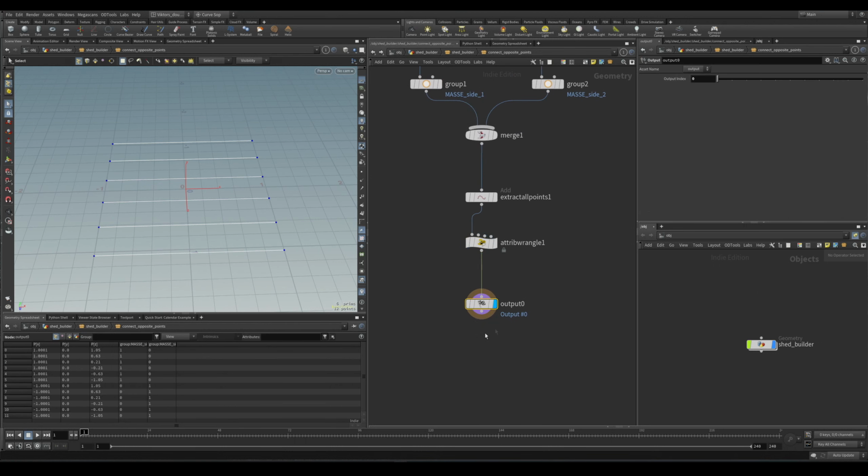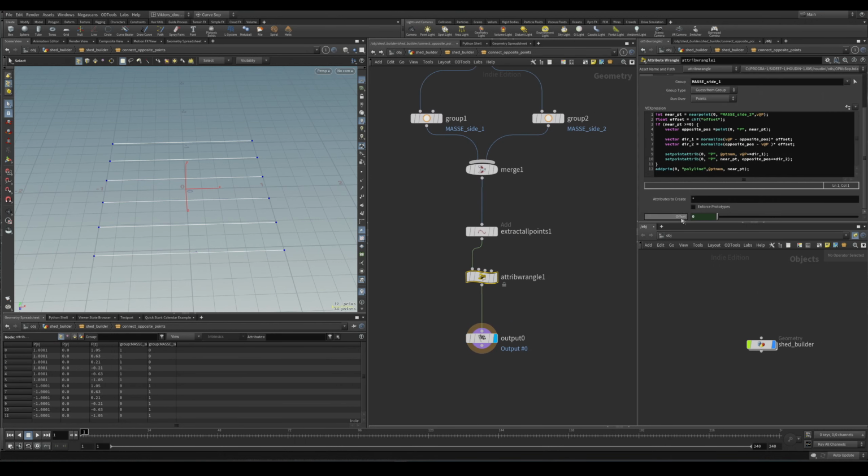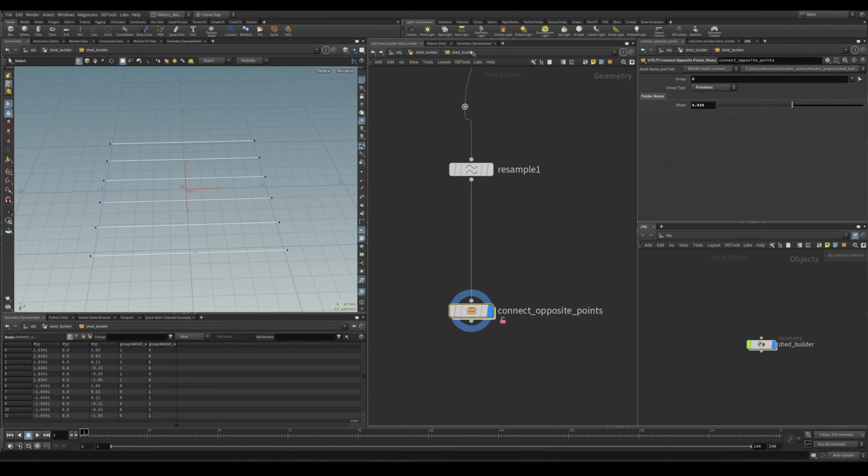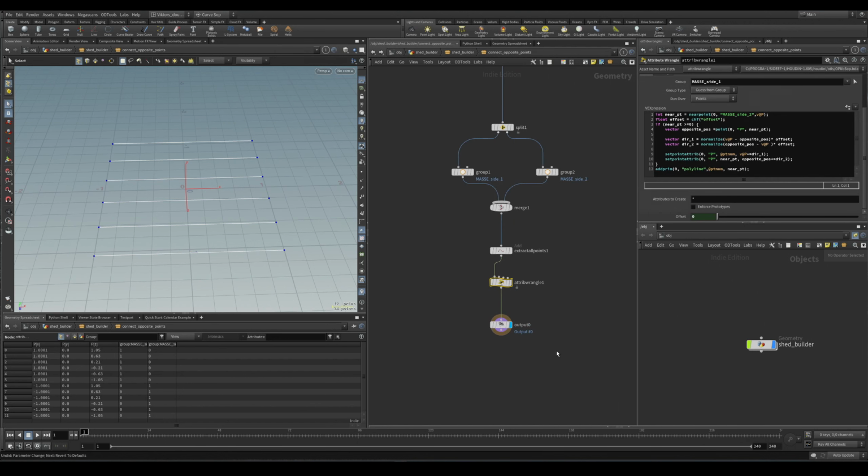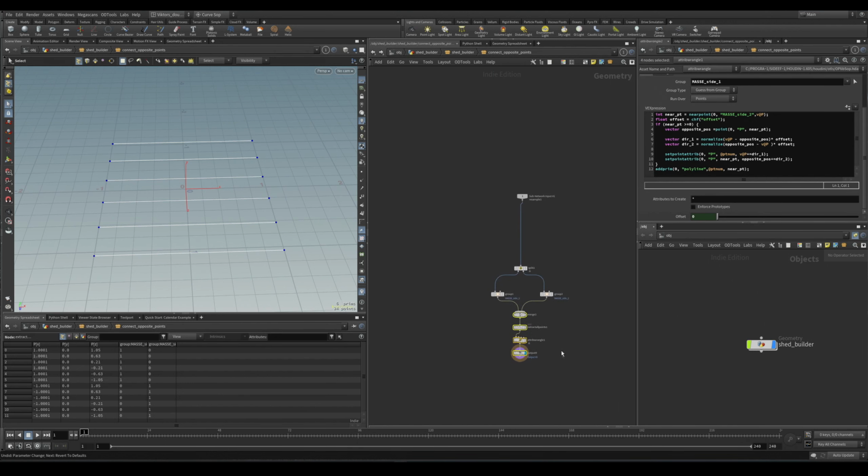So make sure you did that. And also I added this offset to my shed builder HDA on top of it, like that. So this is what I did for the next steps.